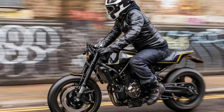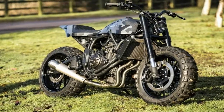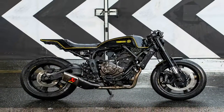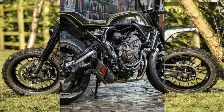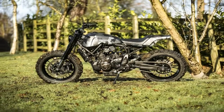"This is our first double-style custom build from one machine," commented Yamaha Motor Europe marketing coordinator, Christian Barely. "The build really proves for me the versatility of the XSR700 as a base for customization. Whether you want to create a cafe racer, or a scrambler, this shows that you can do both, without losing the core soul and rideability of the original machine."